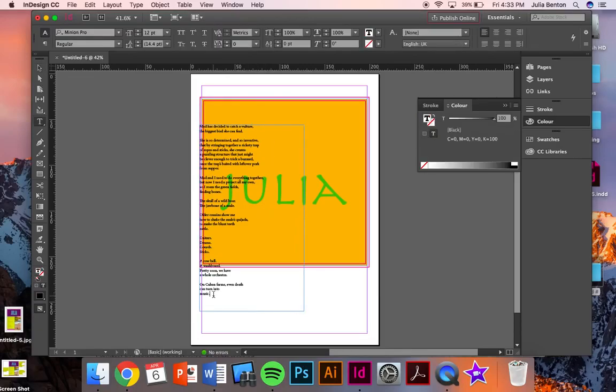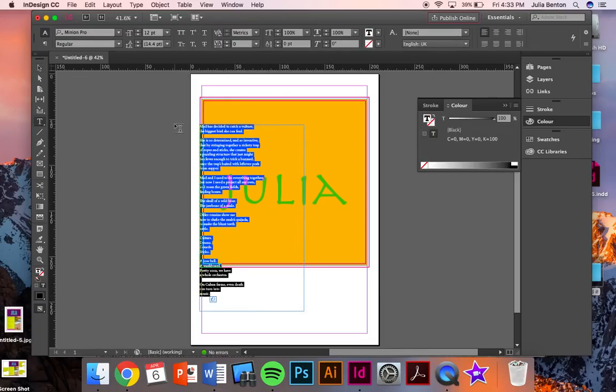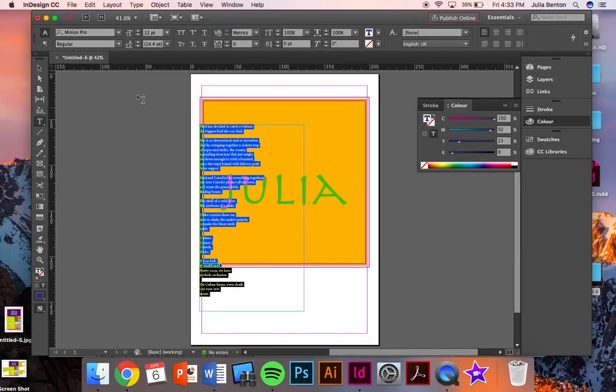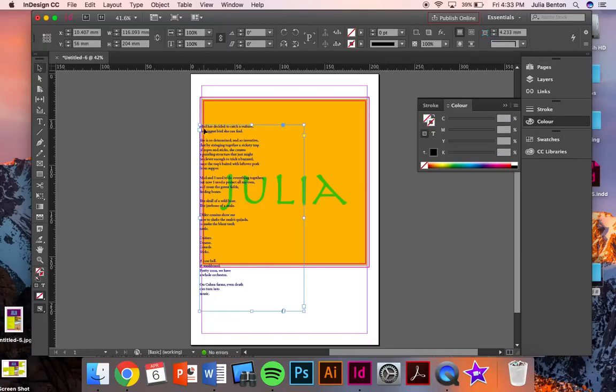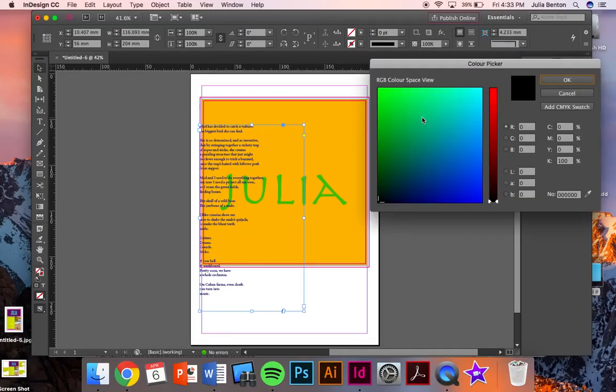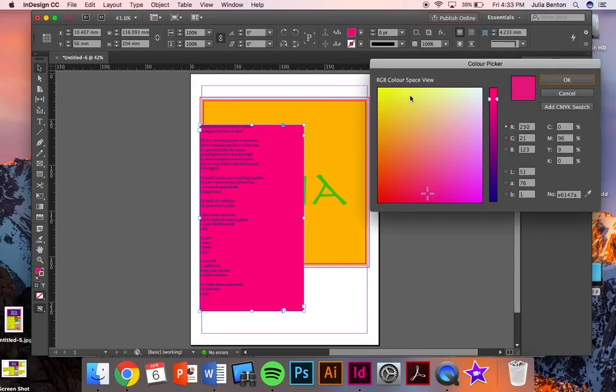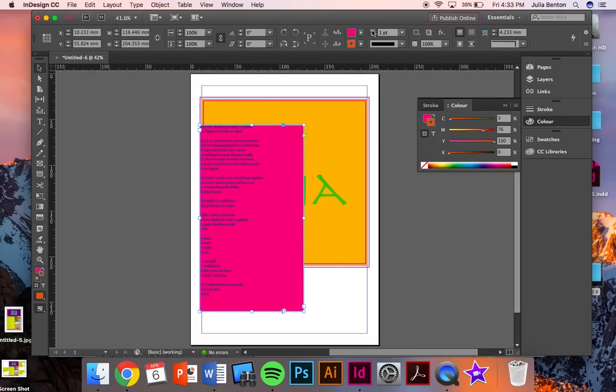We're going to practice changing the colors on this too. So select all of the text, double click right here, change the color, click on your selection tool, double click on Fill, add a background color, and add a border color. And increase the size of the border if you want.